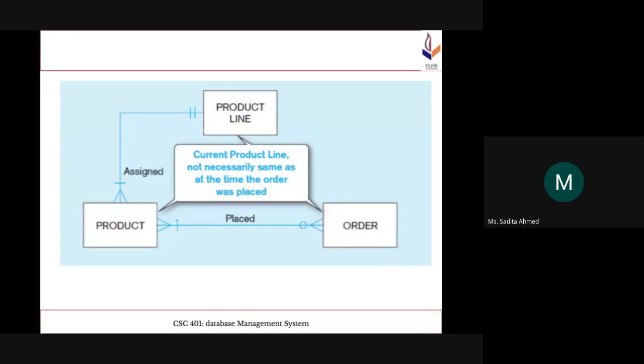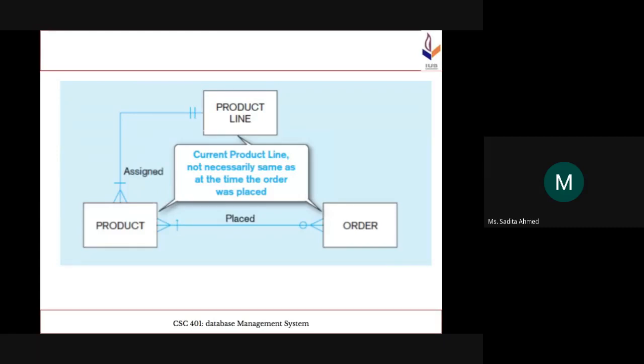Why is that important? Because when the revenue is calculated, the profit is calculated, they need this data, how much profit is being made in which product line, so that they can increase focus on a certain product line, decrease focus from a certain product line, or take away a certain product line. They can shut down a product line if it's not generating enough revenue. If a product line generates a lot of revenue, they will focus on it a bit more, and if revenue drops a lot in a product line, they will have to see why revenue dropped and troubleshoot. So to make these kinds of decisions, I need to see how much revenue is being made in which product line, okay?